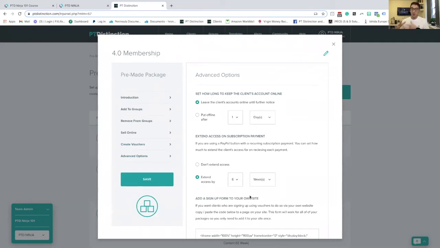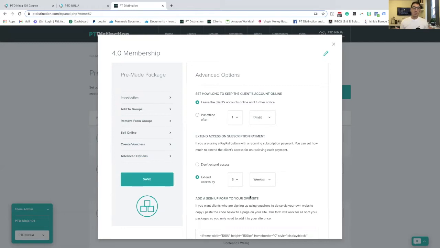So this means that when somebody signs up, they go through this program, they go into the membership. If their payment fails, it will automatically trigger PayPal to follow up with them to update their payment details to make sure that they put the payment in. If they don't make a payment within 6 weeks of them making their last payment, it will automatically shut them off and send them as a print only client. So you don't even have to worry about all the admin side of it. It's all automatically done for you.